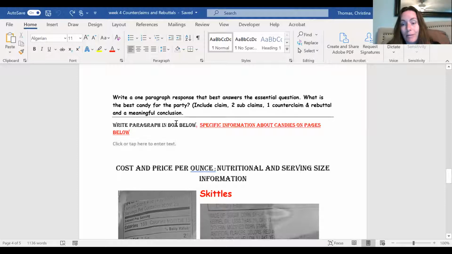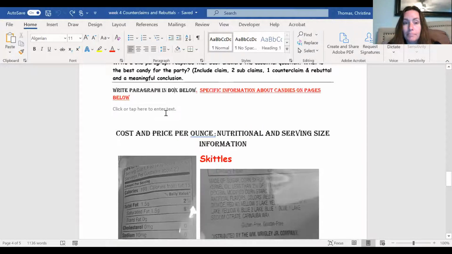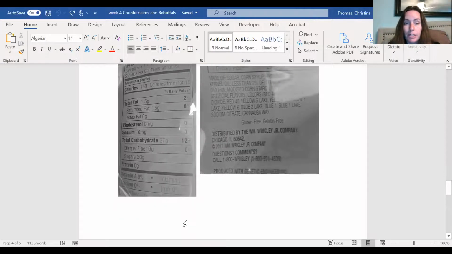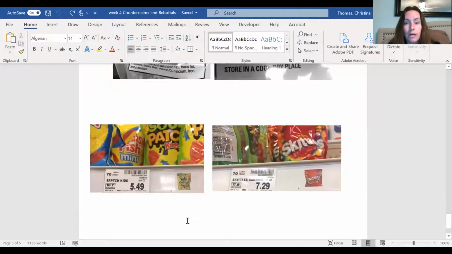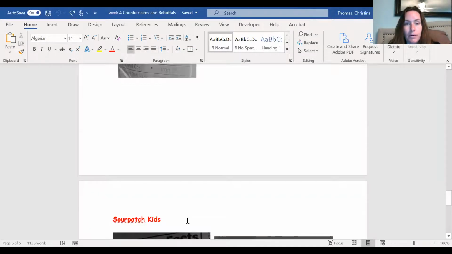Usually in class, I'll be honest, I usually bring some into class so that you can try them out if you've never had Sour Patch Kids or Skittles before, because every year there's somebody that hasn't had them before, which is surprising. But it happens. So even if you haven't had them, there's still some information here that you could use to help you make the decision. You could also ask people, you know, what are they like?